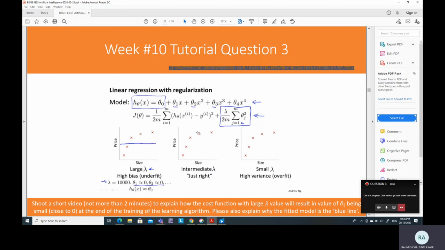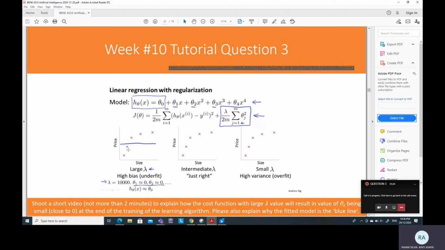Suppose we fit a linear regression model with a very high order polynomial, but we use this equation, the one below, to prevent overfitting. The regularization term, this one, is what we use to ensure the parameter values are small, for j equal to 1 and not equal to 0.